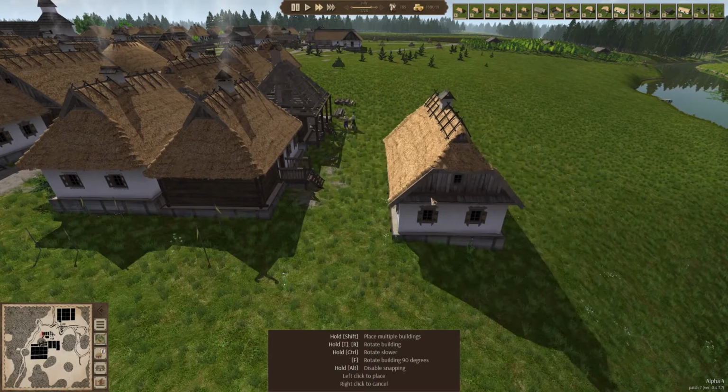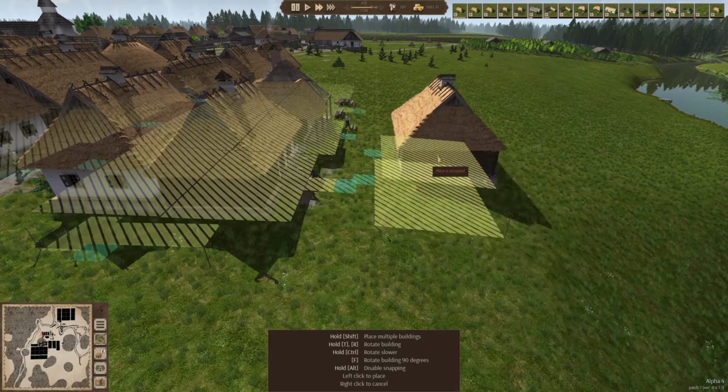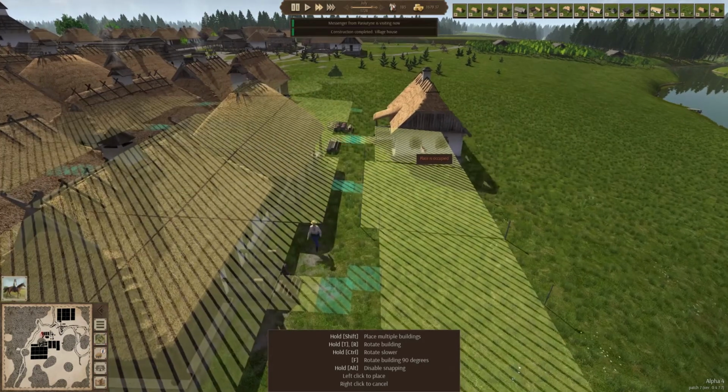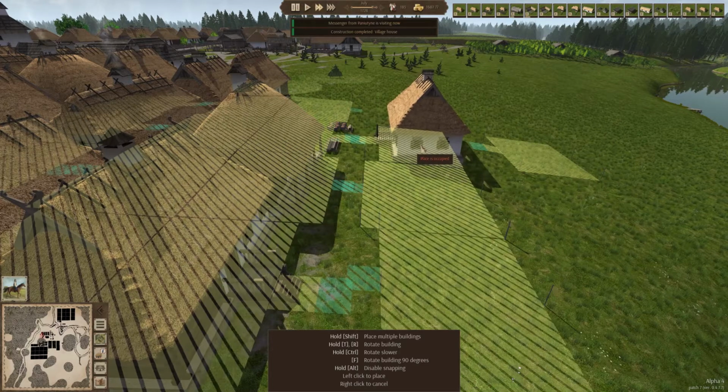So this is what we're gonna do now. I think we can go for at least one more row of houses over here, back to back. Are you far enough from the other one? Yeah, that's fine. Let's go more. Oh, this one is not. Let's go for this one. No.